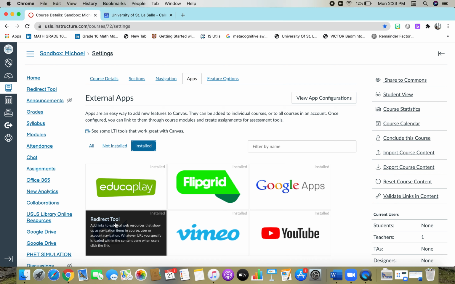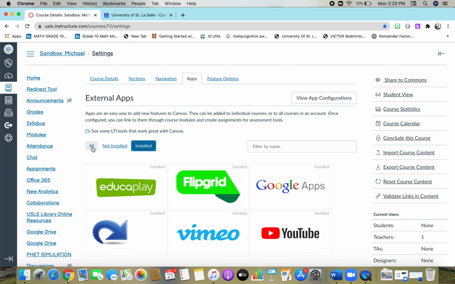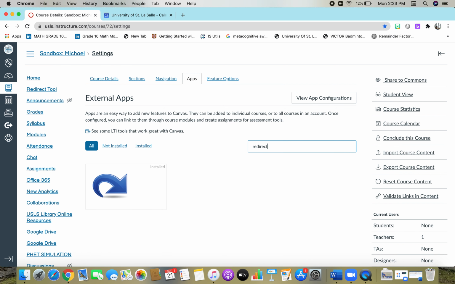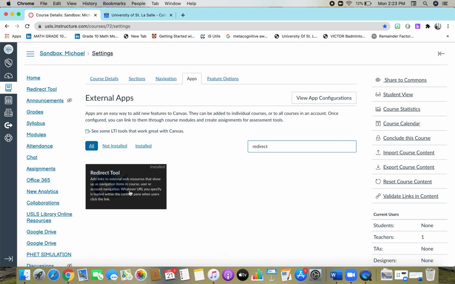If still you don't have the Redirect tool, you first have to go to the All option. Click All option, and then you look for Redirect. Once it pops out, all you have to do is simply click on that and install that. No need for consumer key or shared secret.